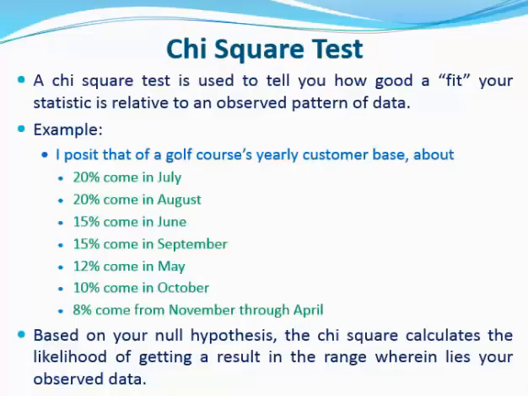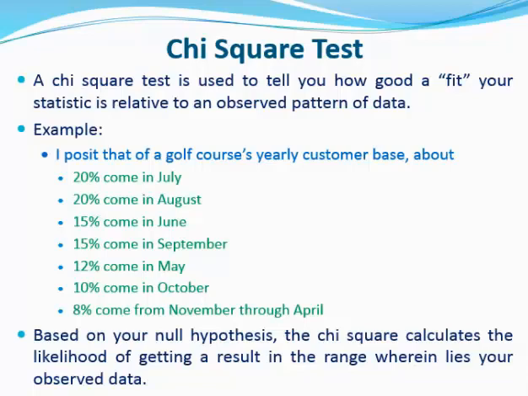And the last type of statistical analysis we're going to do in this course is the chi-squared test. Now, first of all, chi is a Greek letter, and it looks similar to an X with a little flourish in the upper left-hand side. So sometimes if you see something that looks like an x squared, in statistics it really means a chi-squared.